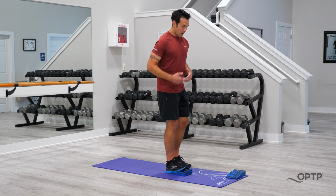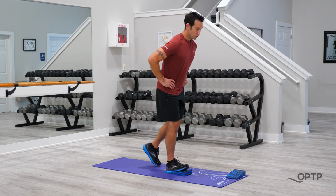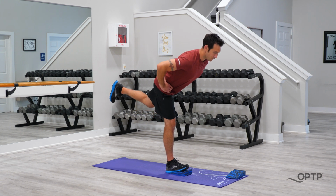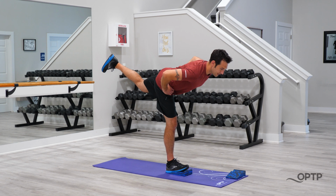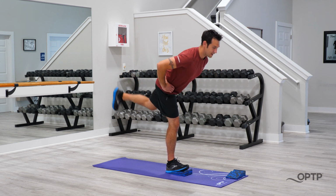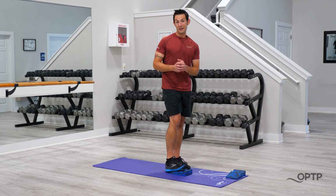Now, aside from being a wonderful tool for muscle activation here, the performance wedges will also create a nice little balance challenge for you here as well. So if you're looking for some strength and stability around the knee and get really everything working along the lower extremities, this is a great exercise.